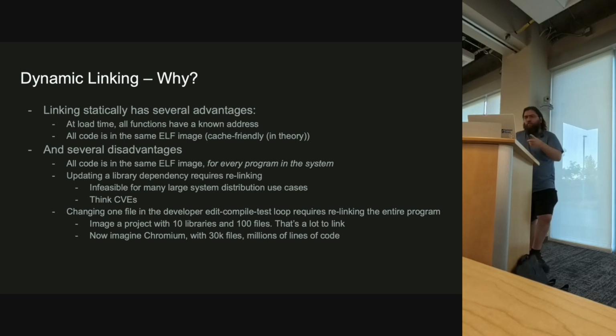This is something where there was a project out of Meta called BOLT, which has recently merged into LLVM. The whole point of that technology is that they profile your application so that they can reorder all of the functions and whatever else to be more cache-friendly and increase performance. So that's a plug for BOLT, I guess.